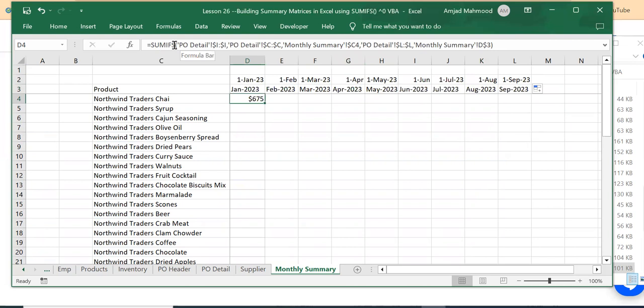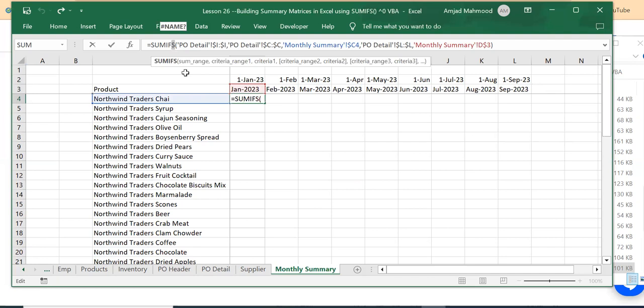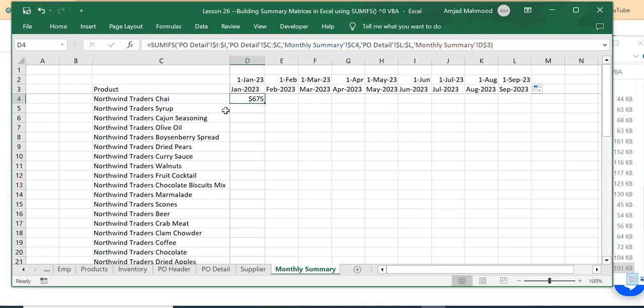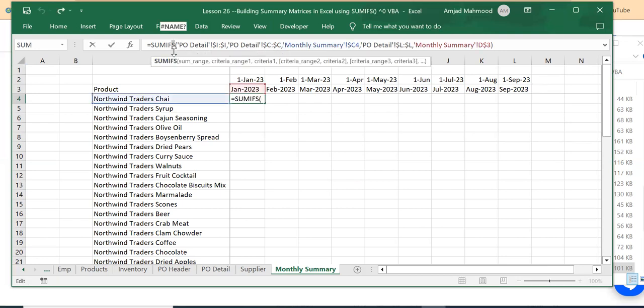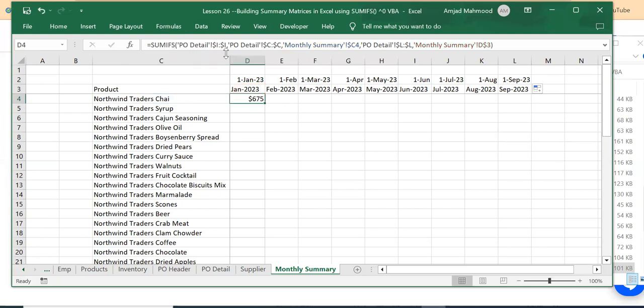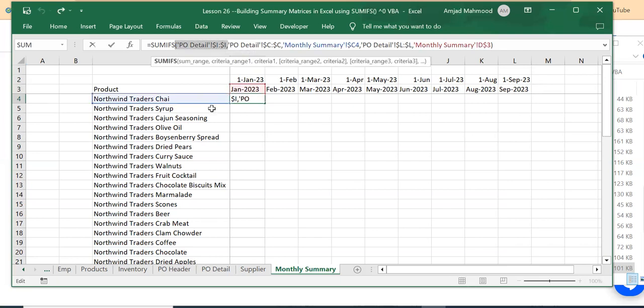For this, you need an understanding of SUMIFS, sum if S. We previously used SUMIF only, without the S. But this time, since we are going to have multiple conditions inside the formula, that's why we are going to use SUMIFS so that we can give multiple conditions in it.